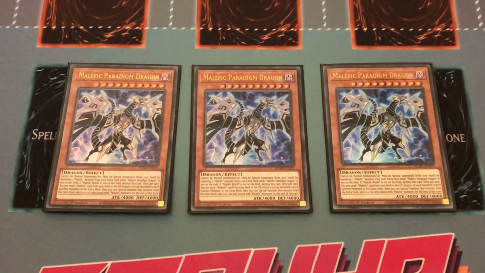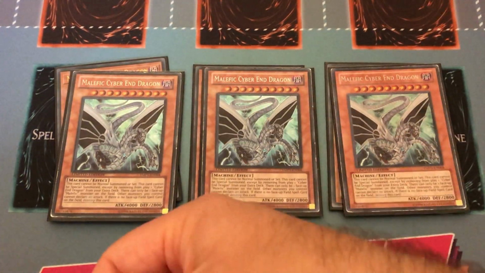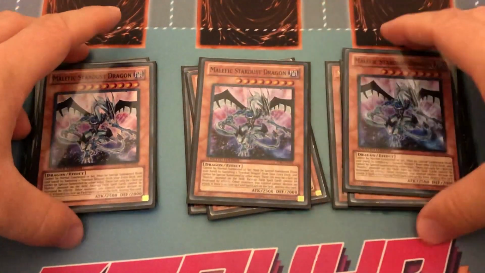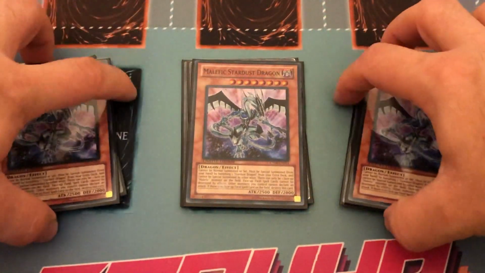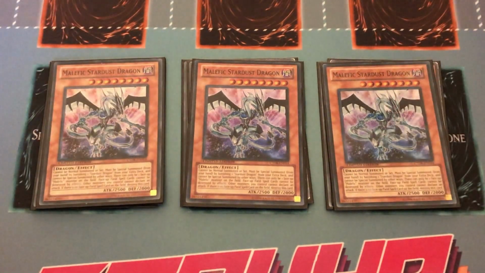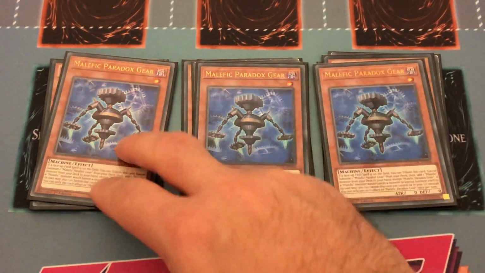Pretty good. To go forth, we've got your standard lineup of three Cyber End and three Stardust, the next best boss monsters of the deck. This is what you've always been playing as three-ofs if you've been playing Malefics at any point since the initial release. This is what you've always played. We're playing three Paradox Gear. This is part of your combo.